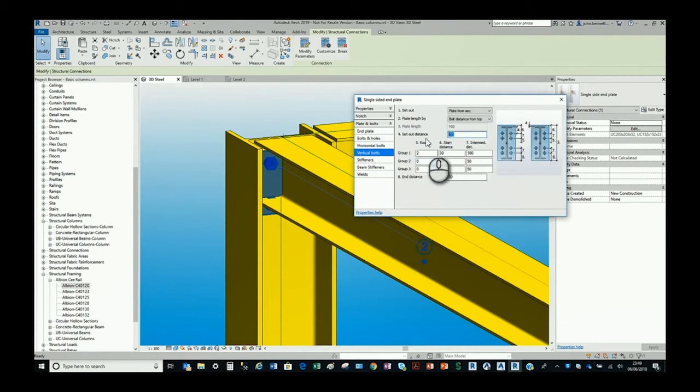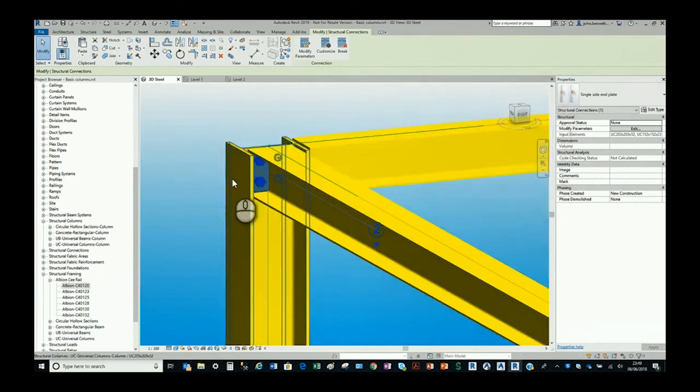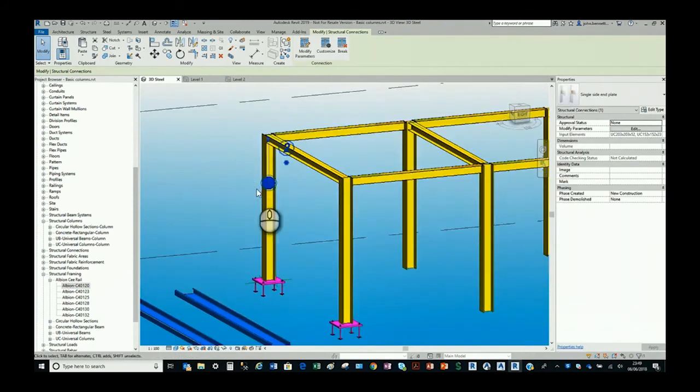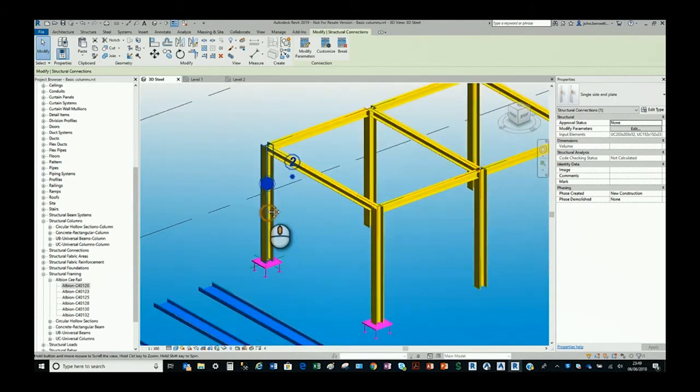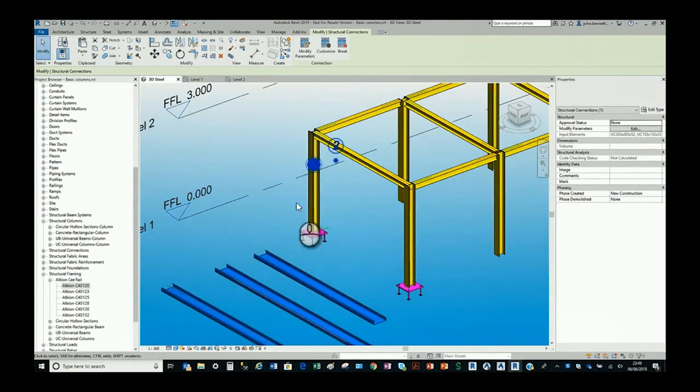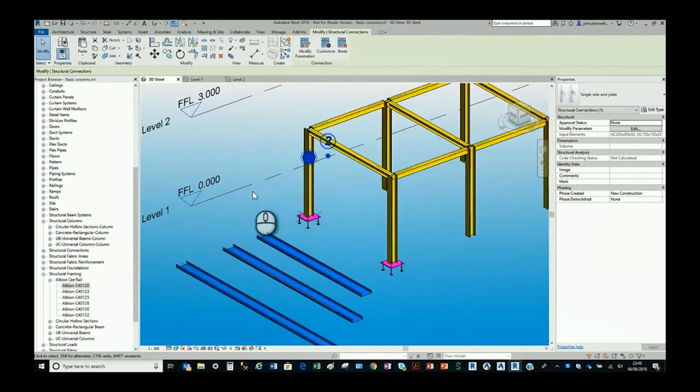So I'm just changing the dialogue here, moving the bolts around, moving the plate around, changing the bolt centers vertically I think at the moment, and changing the intermediate distance there. And you can see everything altering on the left there, sorry. All the plates adjusting, the bolts have adjusted, the beam is cut back, etc. So this is the beauty of connections to me inside Advanced Steel. They do work very well. Once you get behind things and look at the dialogues, you'll be fine.